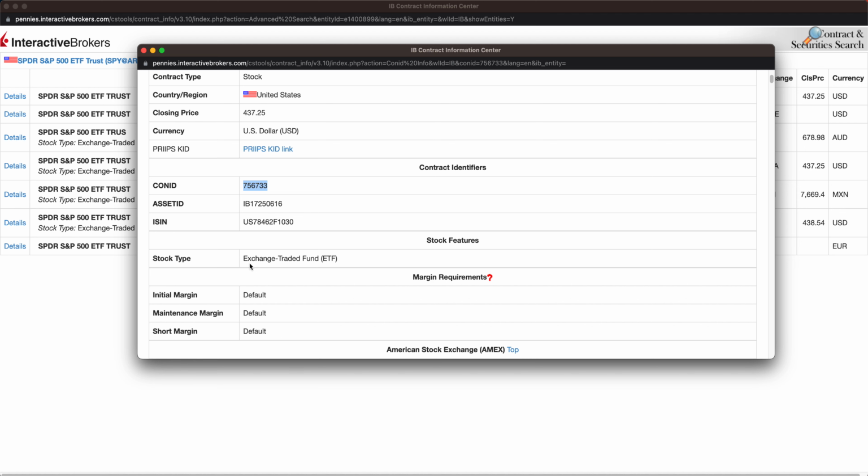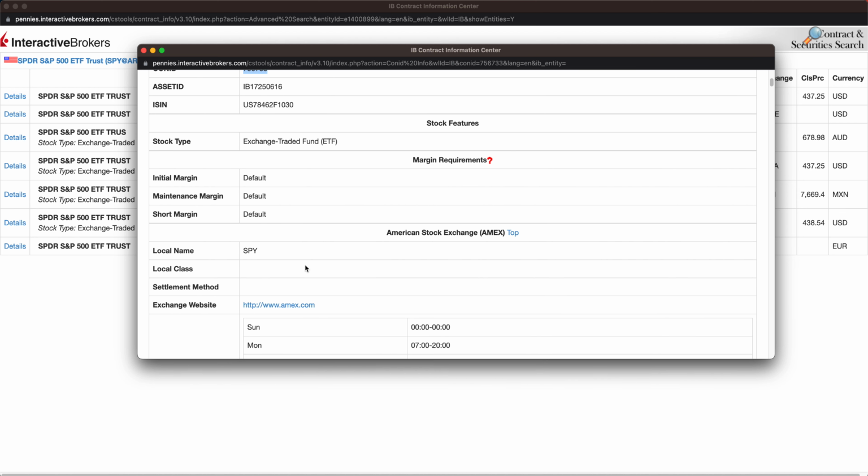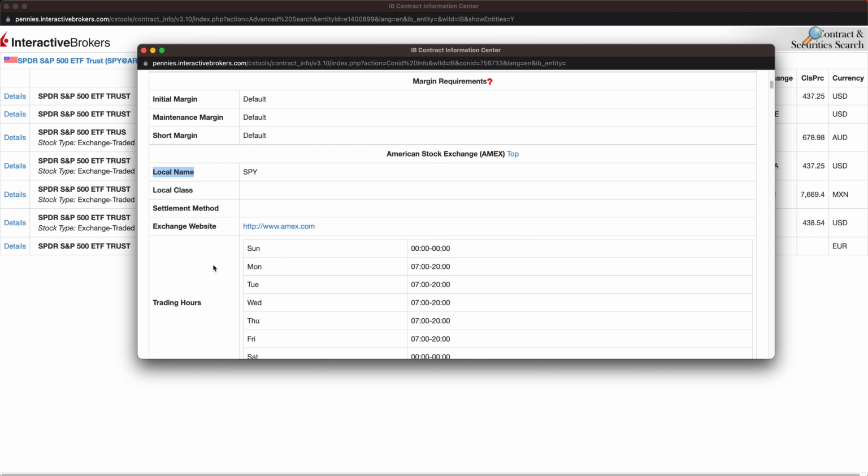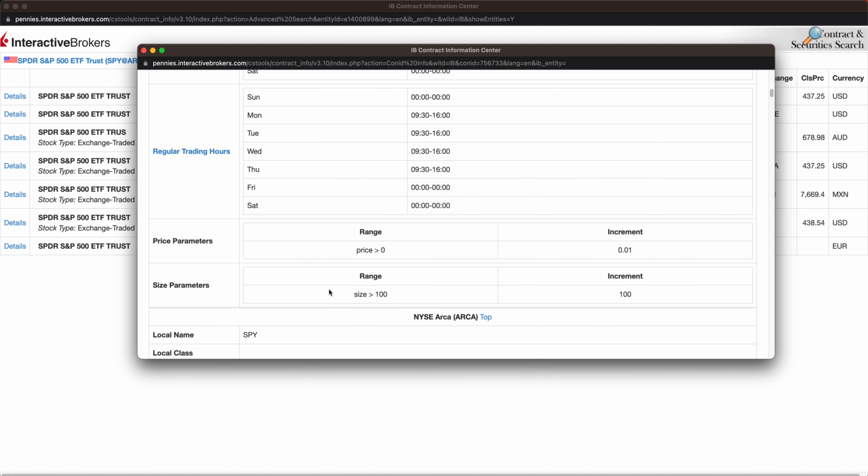And then you will see some other information. I won't talk about too much. Sometimes you will use local name, but for SPY you don't need it. And it tells you the trading hours. And one thing I want everyone to be familiar with is here, the incremental number. What does it mean? It means the minimum price change is 0.01. So for example, $100 and 1 cent is valid and 2 cents is valid.